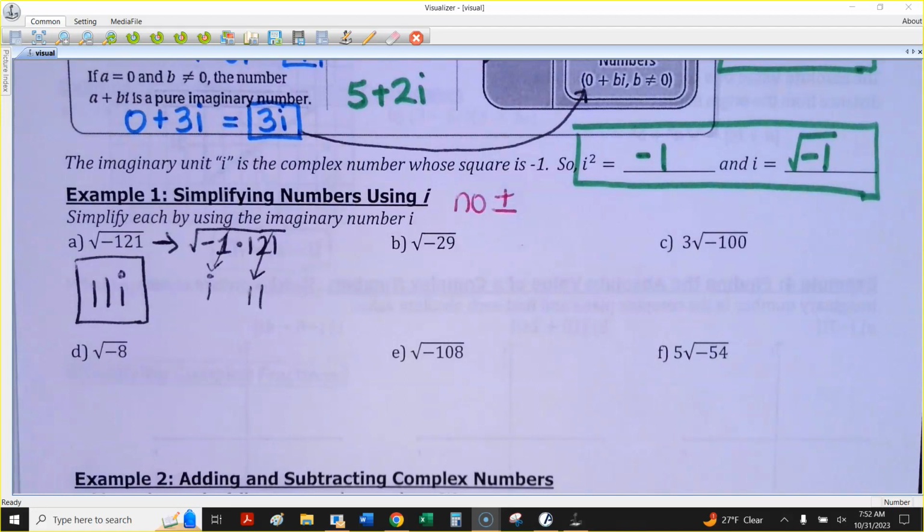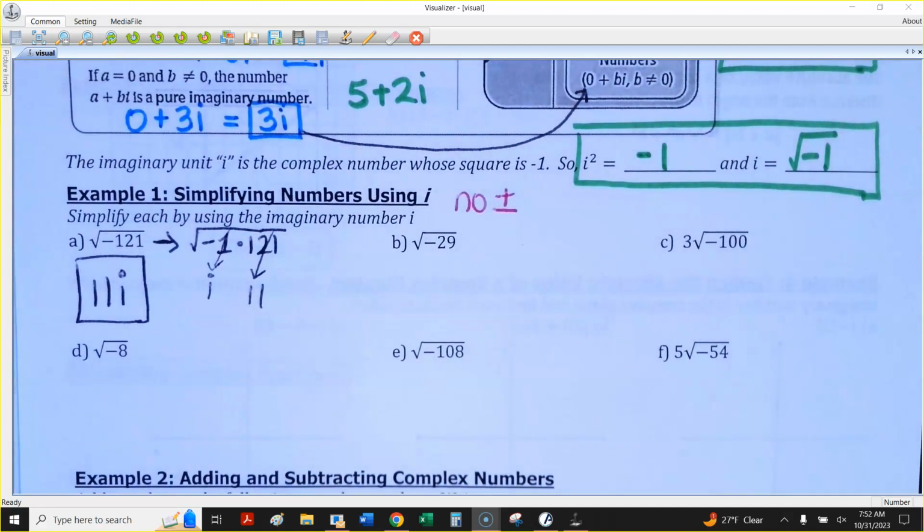If that already exists, these are all just a positive number in front of them, so you just go with the positive. Do not put a plus and minus. These are all just going to be a positive number with probably an i attached to it, maybe a radical, but don't introduce a plus and minus unless you put a square root in the problem. If the square root already exists, you don't put that symbol.